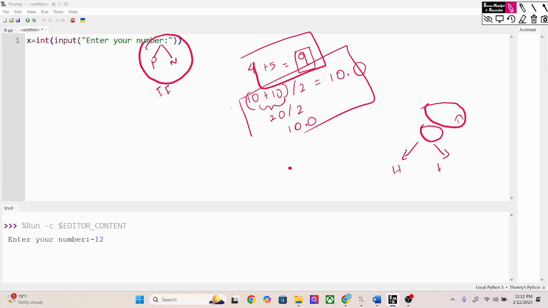Even if you take determining whether the user input is positive or negative, we have two options. The user can input a positive number, and the user can also input a negative number. Is it clear? So if we have more than one option for a given problem or scenario, we use if conditions in Python.